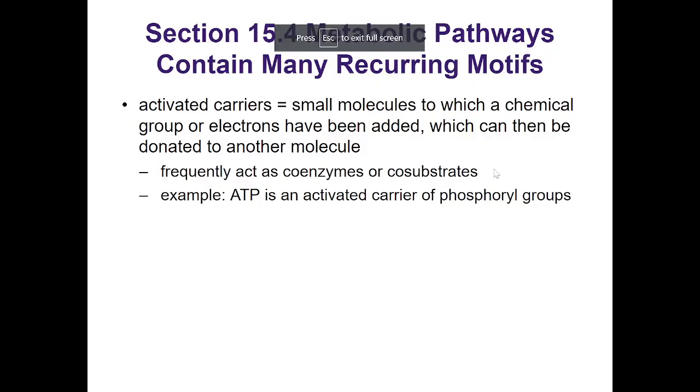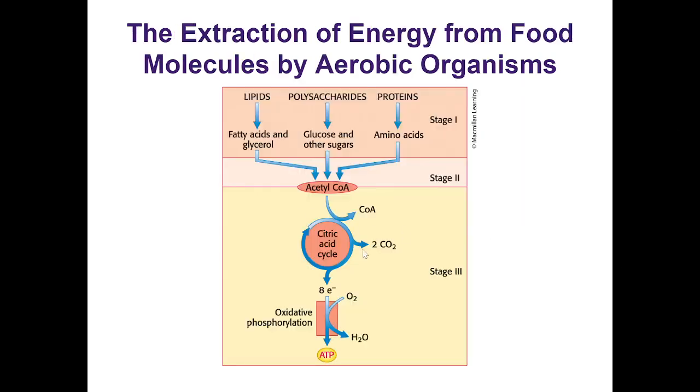These are going to frequently act as coenzymes or co-substrates. Coenzyme means something that comes along with the enzyme for it to do its activities. Typically, it is not consumed and used up, like coenzyme A. Co-substrates are substrates that have to come along with another substrate. Remember that we oftentimes skip those co-substrates as being the primary substrate, and that's because we're following along a train.